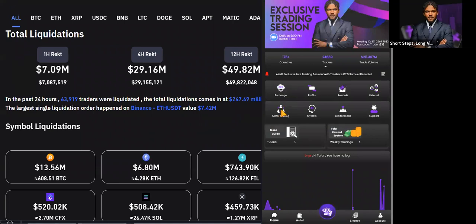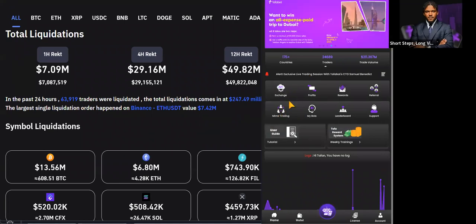Take, for instance, that you're setting up a mirror. Over here, you can find several mirrors that are open for copy. So if you want to create a mirror for your bot that is currently trading on $1,000, you don't need to break that bot. Okay, I'm just going to shut down the Tafabot app on the PC, it's quite making it lag, so we could show that on the mobile device itself.